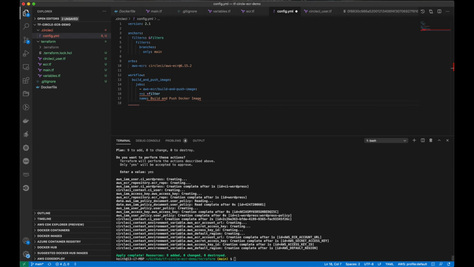And then we're going to start feeding it the options that we saw in that page. Right after I fix my indentation. And yes. So one thing we need to feed it is the account URL. And we want it to use the environment variables from that Circle context that we created with Terraform. AWS ECR account URL.